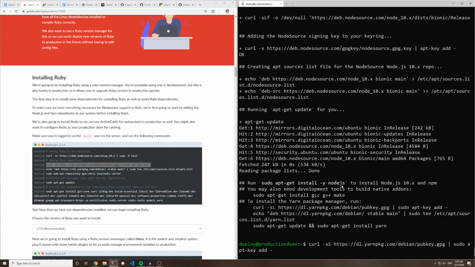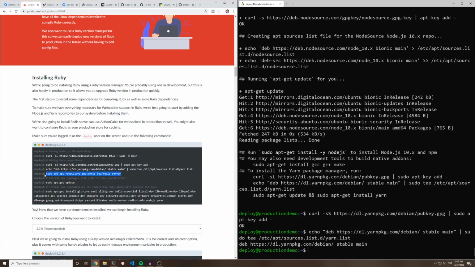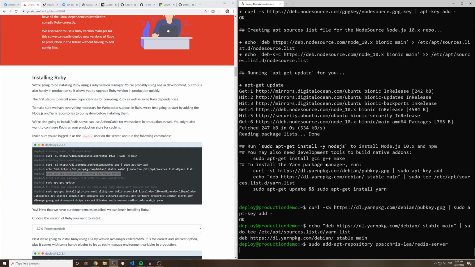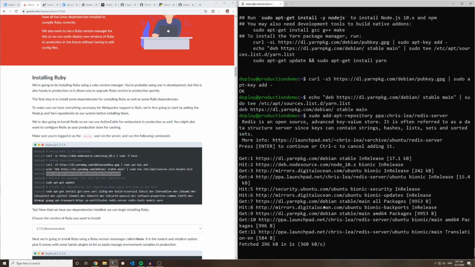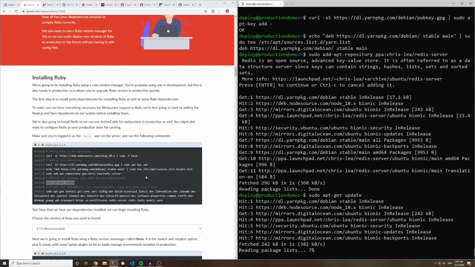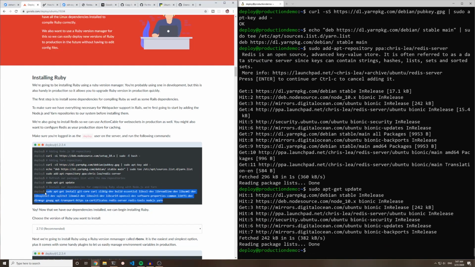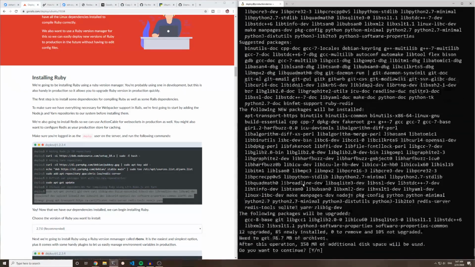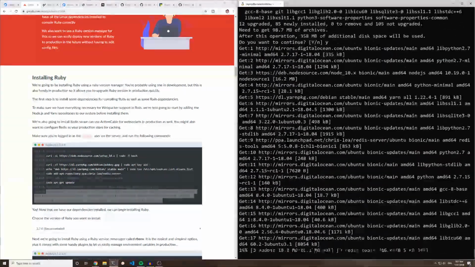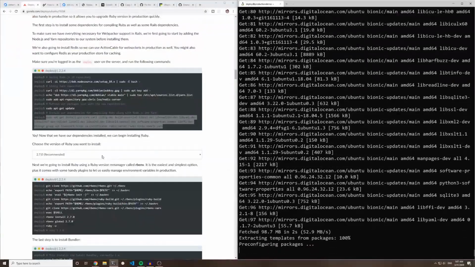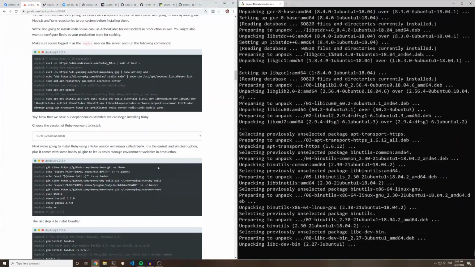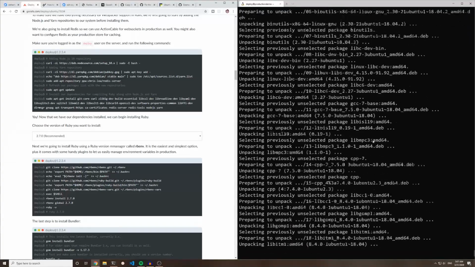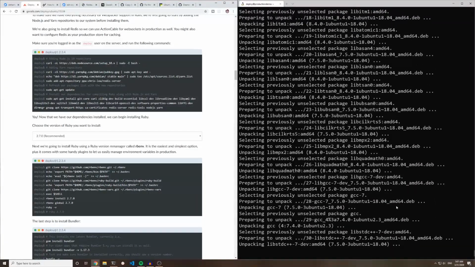Now let's add yarn. And you can see not all of these commands take a while. Some of them actually go pretty quick, and for this one you have to press enter for the Redis one. But when you're waiting for this command right here, it's going to take some time because you're installing quite a bit of stuff. And then after that, you can scroll down and you can choose your Ruby version. For this, we'll just use 2.7.0. And then we'll have some more commands to run once this is done running.